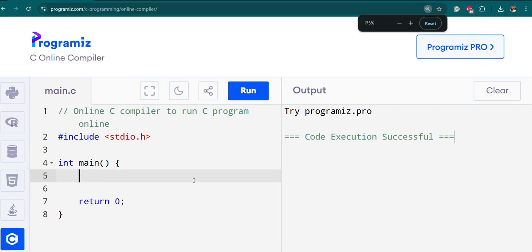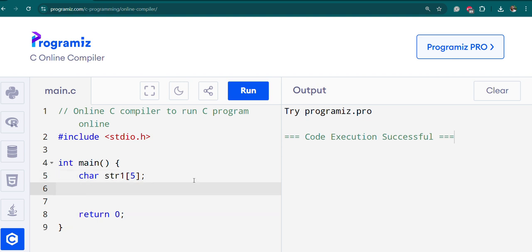That is what we are going to create now. So char str1 of 5. This is one way of declaring the array. We will see all the different cases. Now this is how you declare a character array.